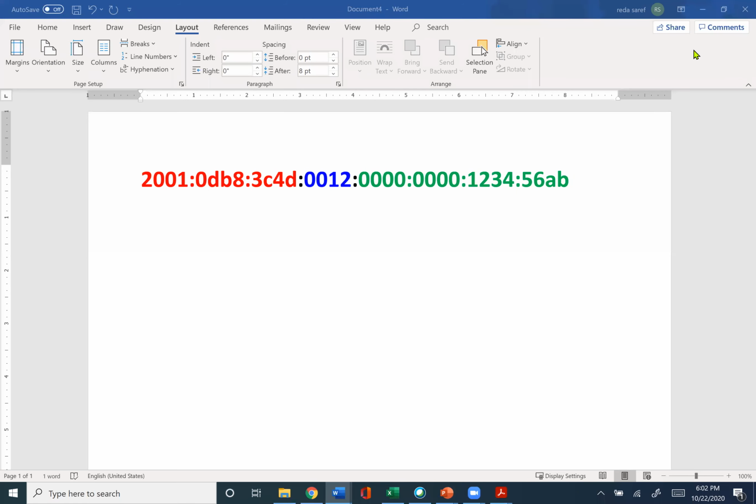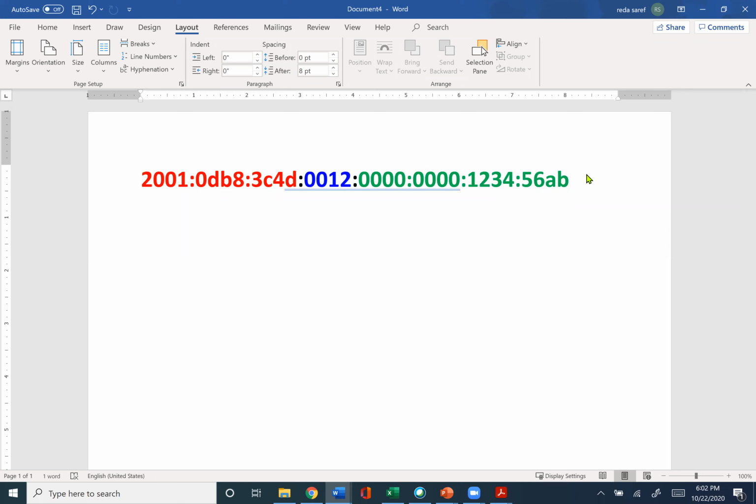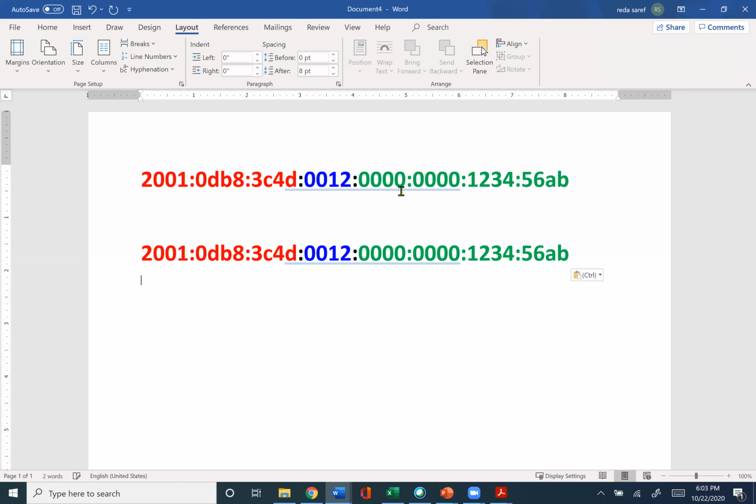So this one is an IPv6. Now in the exam, the way they will ask you questions around IPv6, they'll tell you which representation is right. There are 2 rules that you have to know. Every leading zero could be taken off, and the in-between zeros could be represented by a double colon, but only once.